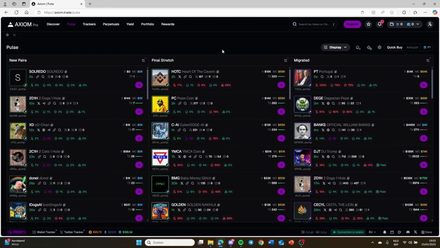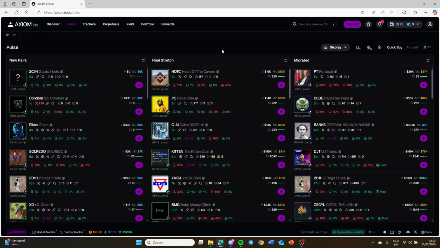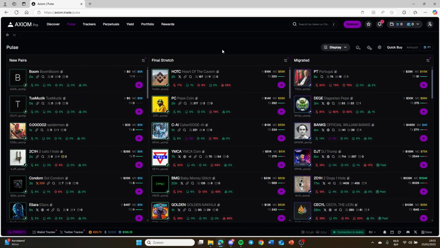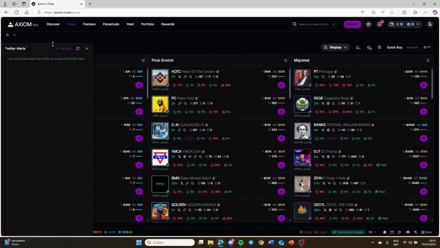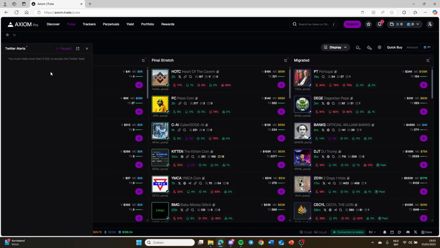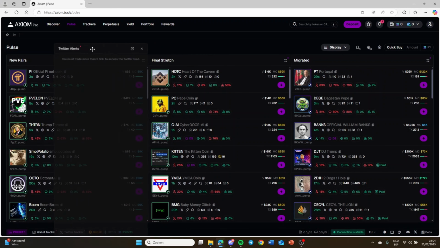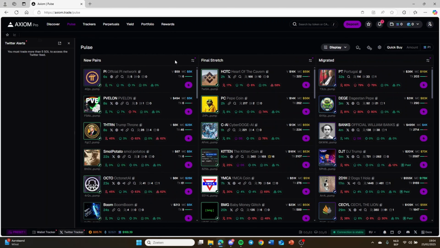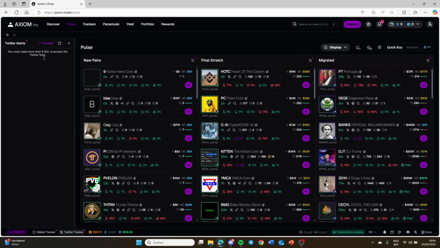So guys, take advantage of this and start trading on Axiom. I just recommend using Axiom right now. They have crazy tools to use, and when you start trading more, you'll get access to the Twitter tracker right here. It's instant and very fast, and it's not hard to get. You just trade for about an hour and you'll get it. What I usually do, as you can see right here, is put it on the side and just see what is happening on the Twitter feed.